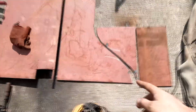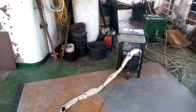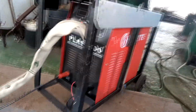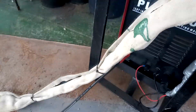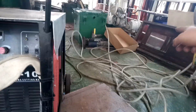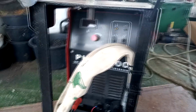Yeah, and I cut this out with my wonderfully cheap Chinese plasma cutter that I bought last winter. I was thinking about buying one of these Hypertherm 45 XP plasma cutters. They're super nice, but also rather expensive. I think here in Denmark or even in the Netherlands I would pay pretty much half the amount of what I paid for my boat to begin with. So that's a bit too much money for me.